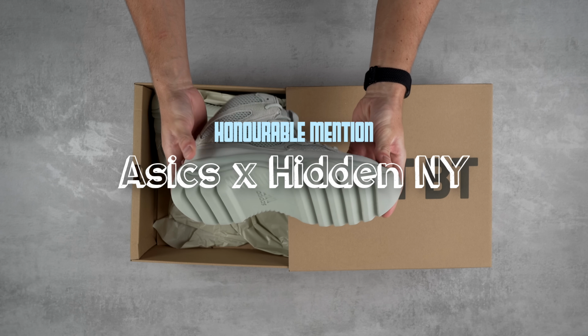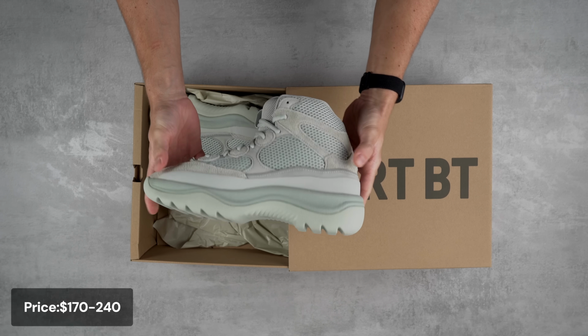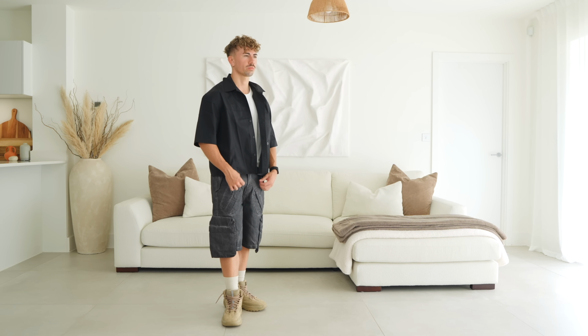Last one, I've stuck it here because it's, I guess, technically not what you would think of as a summer option, but the Yeezy Desert Boot. Now hear me out. I know boots technically are associated with winter or fall months, but these things with a pair of shorts I think is a really cool style opportunity.